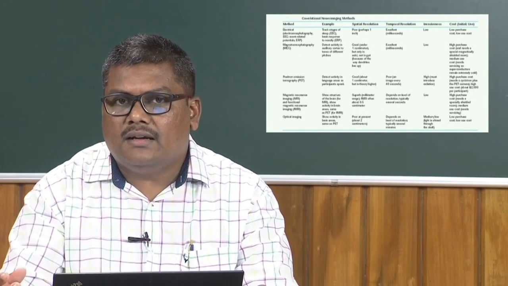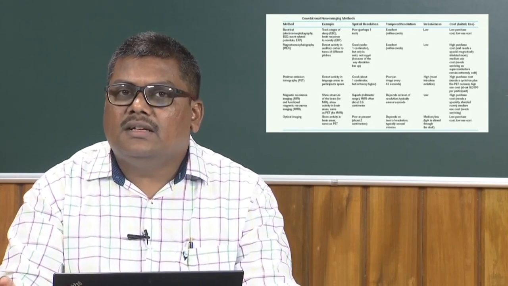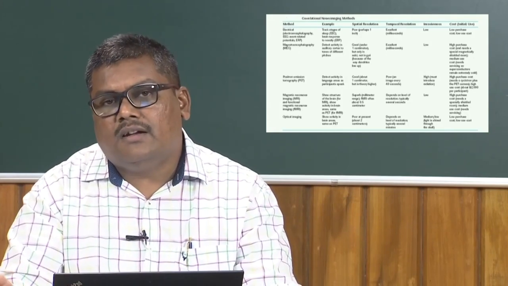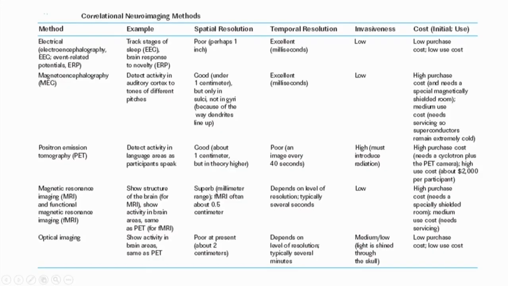blood, and with the blood more and more water is also transported to the brain. So when a particular region of the brain shows more accumulation of the 15 isotope, that is the region which is assumed to be active in a particular process, and this is how PET with the oxygen-15 isotope is done. Mostly it is used to study the language areas of the brain, and the processing that happens there when we speak. The spatial resolution is very good, up to 1 centimeter, but the temporal resolution is very poor, because it takes almost 40 seconds to generate an image out of the PET with the O15 isotope.